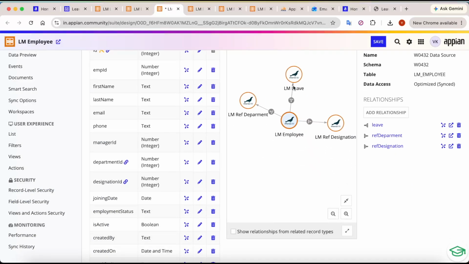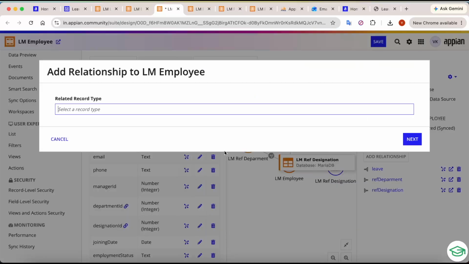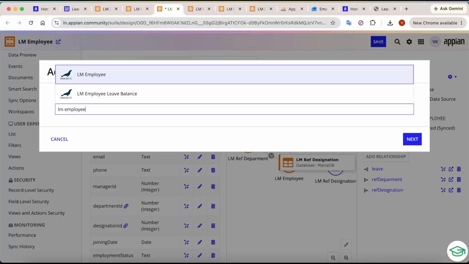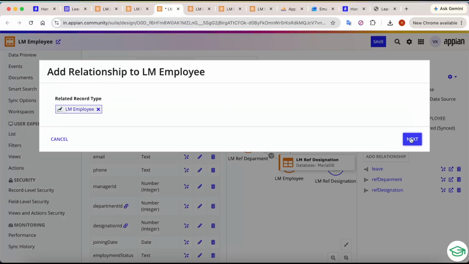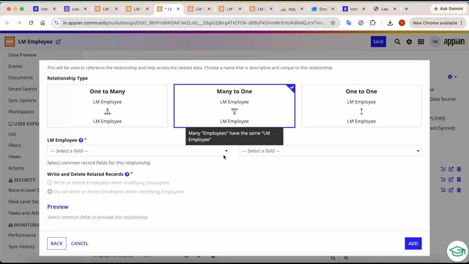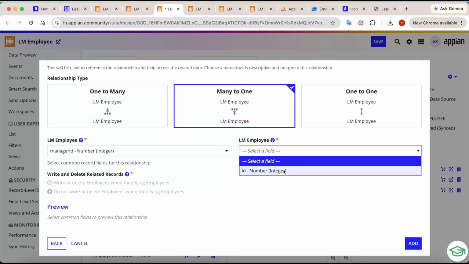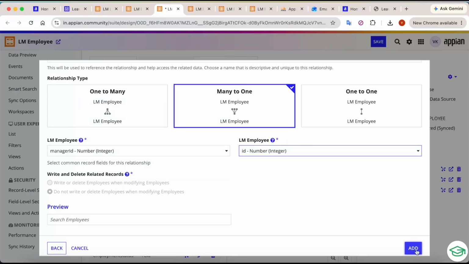Like one employee can apply for multiple leaves, then department and designation are there. There is one more field left, that is manager. Who will be the manager for this employee? So see, manager is not a new person. Manager is also an employee itself, so it should have a relation with the employee table only. So go to next and see here, many employees can have one manager. That is our understanding. So this is going to be our manager ID and it will be the ID PK of this employee table itself. Click on add. So in this way, now we have added all the relationships for the employees.